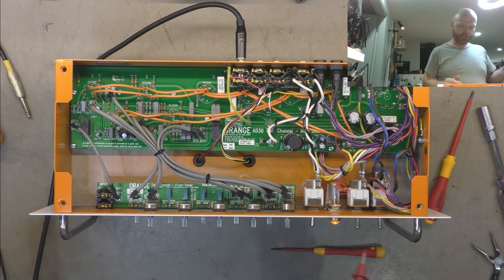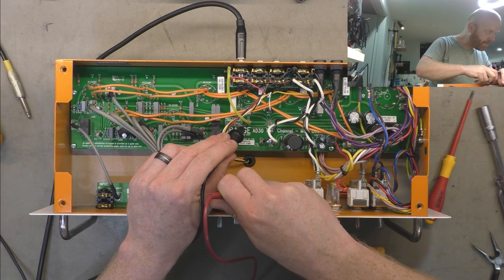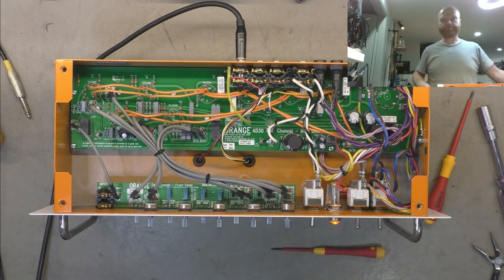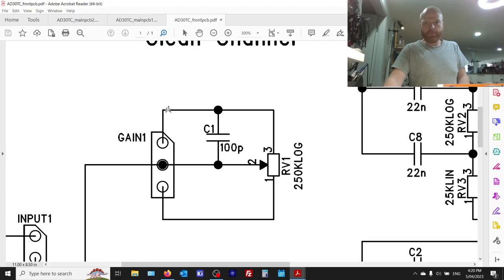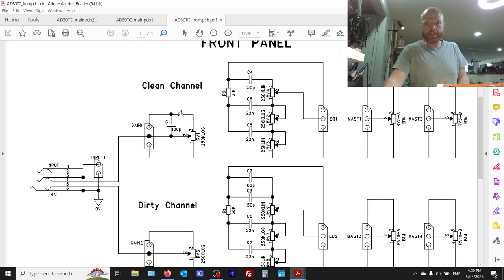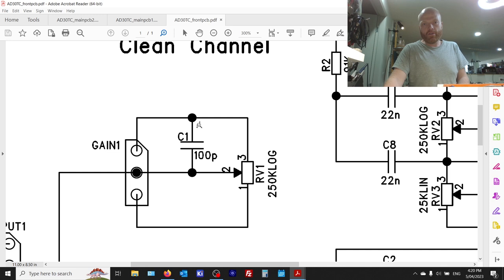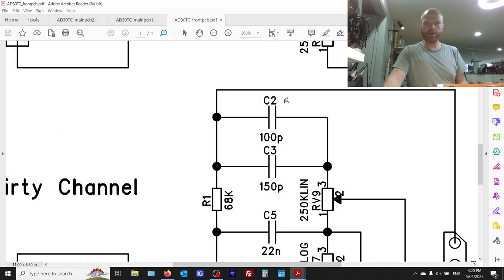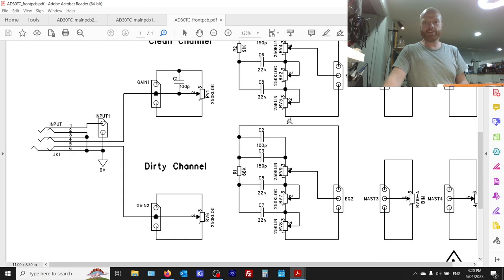All right, we'll just check the voltage where it was before. We've got 0.00 volts. The same on the other channel. Beauty. Now there is one more silver mica there, but that's just a bright cap for the clean channel gain control. So there's no high tension across that, no high voltage present on either terminal, so that's not going to suffer the same fate of these tone stack ones here, whose job is to block the DC from the preceding stage.